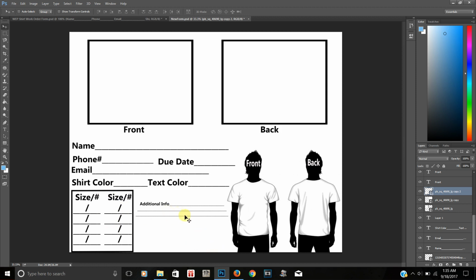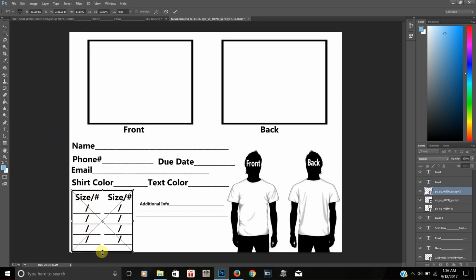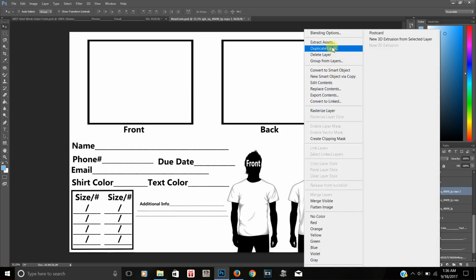And to even divide it further, let me fix it a little bit, bring this up slightly and hit enter. And to divide it even more, I'm going to duplicate that box, duplicate layer, and hit OK.